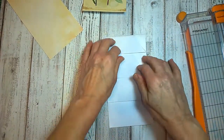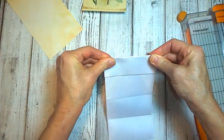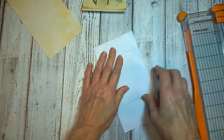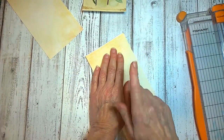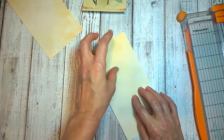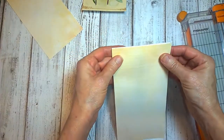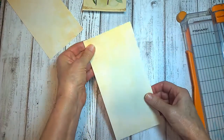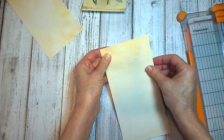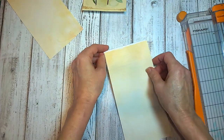But now this is the fun part. This is what I ended up doing, and it is so cool, and you'll have to see how it gets revealed. So the first thing I did was I got plain paper, and this is the paper that you'll be writing on, so you don't want it to be too decorative. And I measured the width that I needed, which is a little over 4 inches. I think it was like 4 1/8 inch.